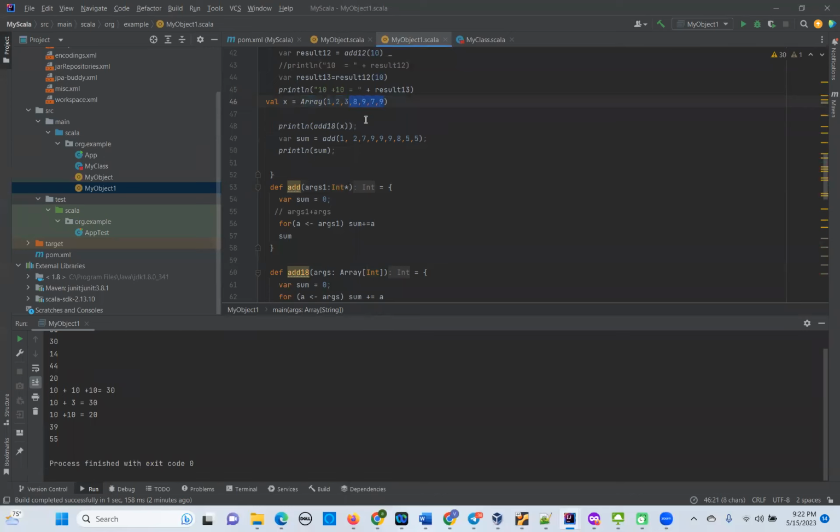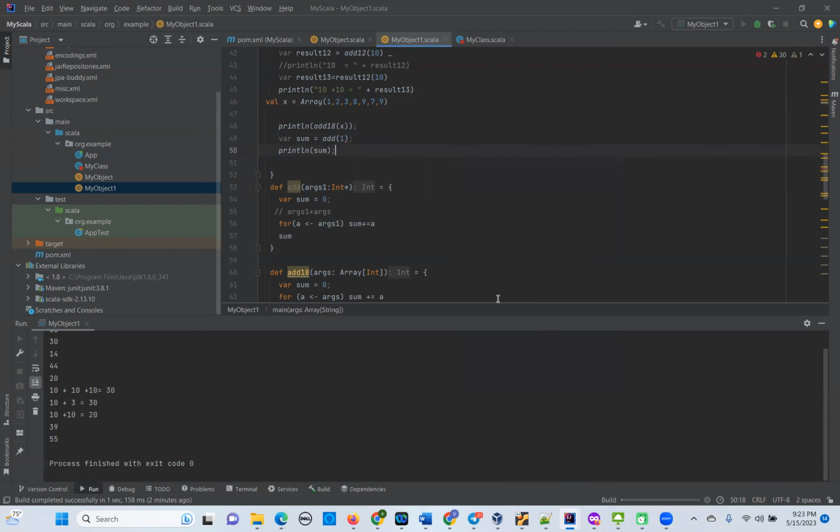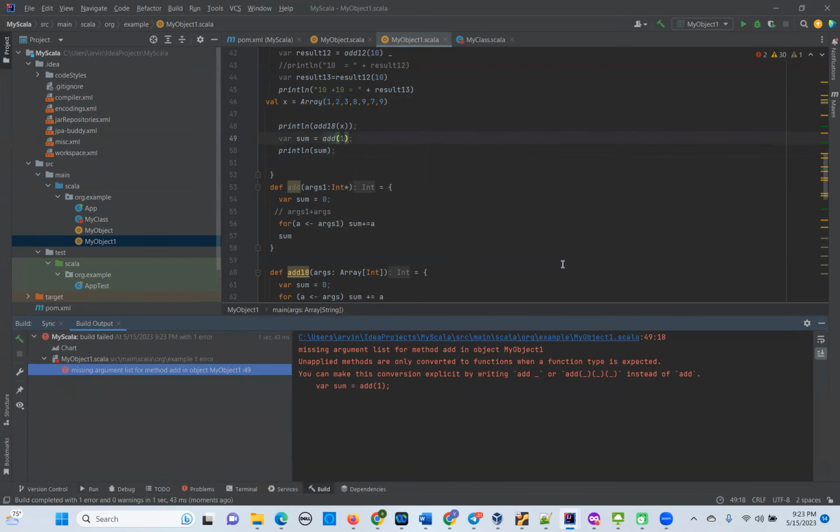But suppose I say these values are coming from my command line parameters. How can I use it in this array? Then I cannot use it. So the variable-argument version will work fine, because it can accommodate any number of variable parameters. Whether it is 5 values, 10 values, 100 values, or even if you are passing only 1 value, it will do. If you're passing only 1 value, your sum will be just that 1 value, right? Because 0 plus 1 is 1. So your sum will come.